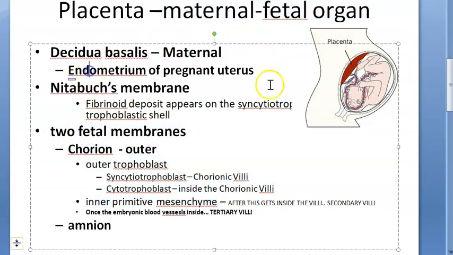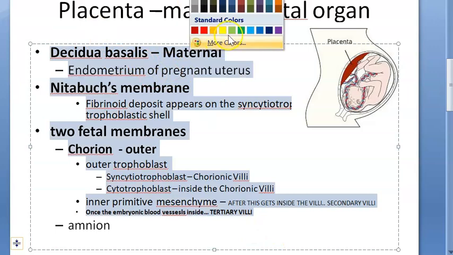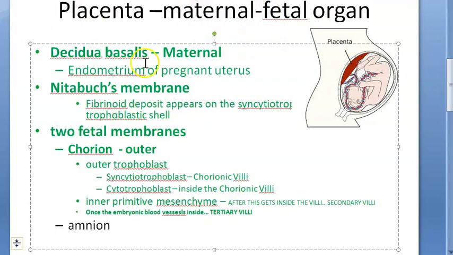Okay. So now let us come to the fetal part of it. So fetal membranes, there are two membranes, the chorion and the amnion. Here we are concerned only about the chorion, right? So basically what are we concerned about? Chorion. Okay. So this will be our placenta. This is the placenta part of it. Now fetal membranes, chorion you have. Chorion is the outermost, right? So that is why it is forming the placenta.